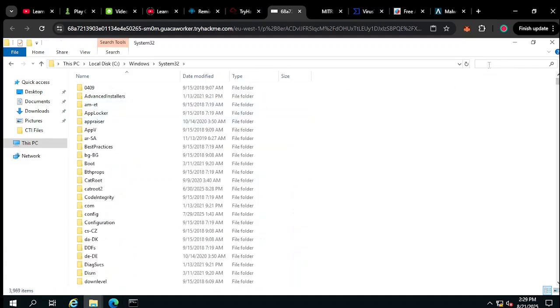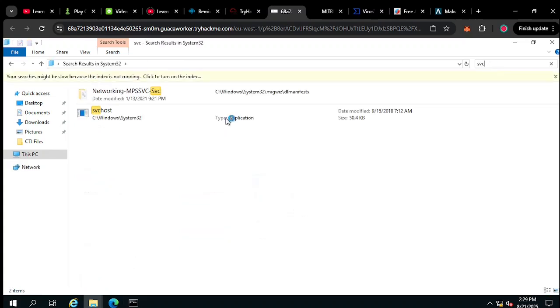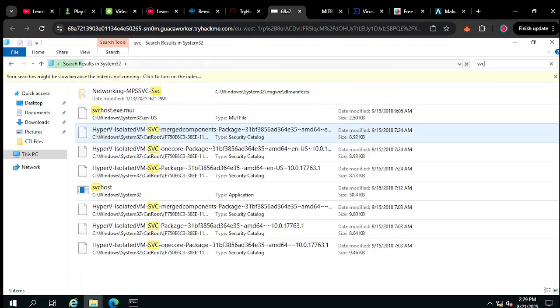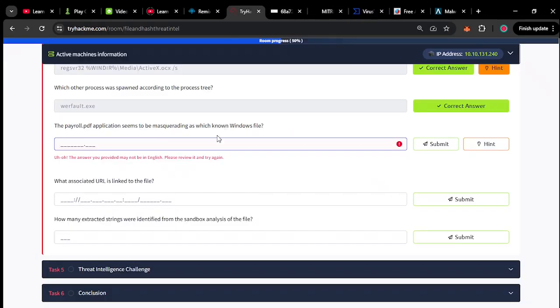Let me search svc. Yeah, this is the original file, svchost, this one here, but the attacker was using a .dll extension to try and infiltrate the system. So that is svchost.exe. So yeah, that's that.